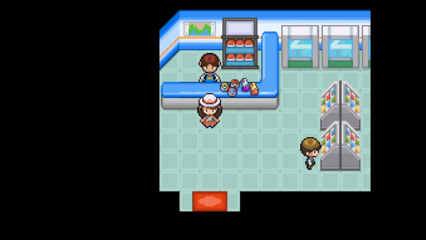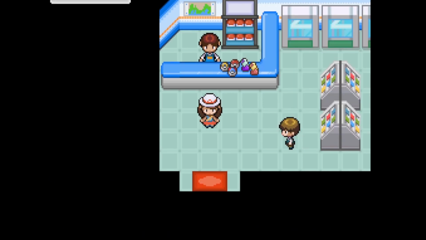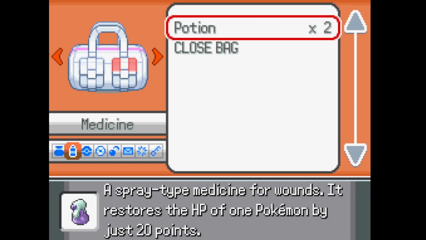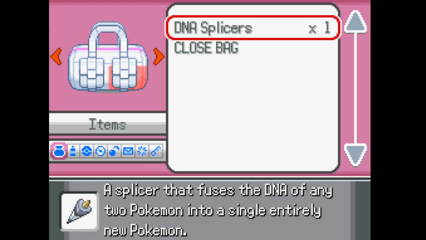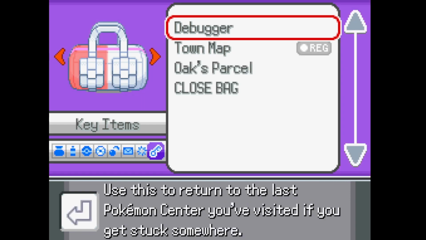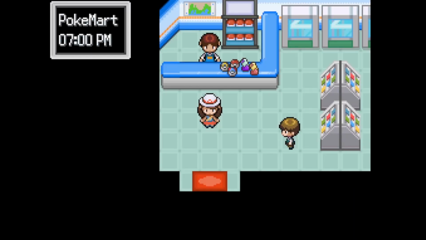Was it just one? Here's my menu. I hit B, sorry. So, where's the DNA splicer? Here, we've just got one for now. Debugger. Use it to return to the last Pokemon Center if you get stuck somewhere. Town map and Oak's parcel. Okay.